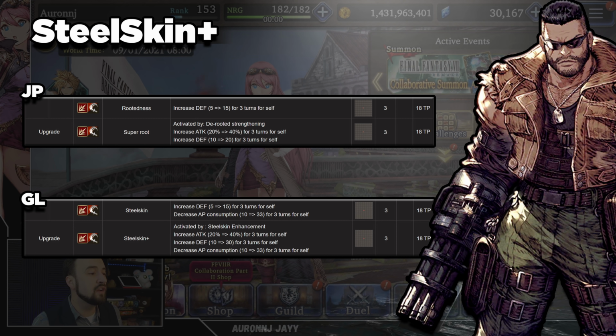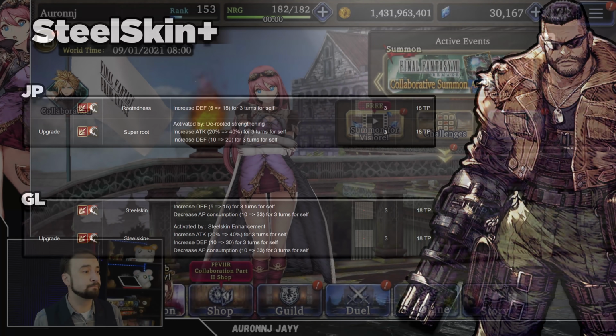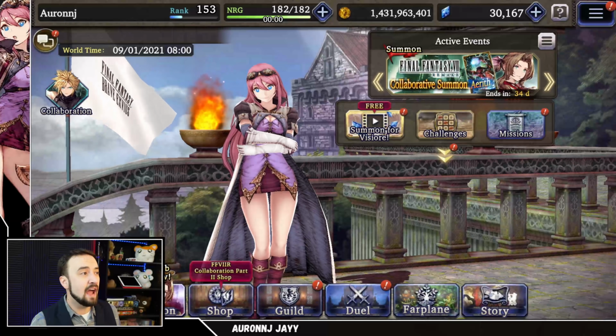It gets upgraded in global in a big way. It's still a 40% attack buff. The defense buff goes up to 30. That by itself would have been nice. It also, though, decreases AP consumption by 33% for 3 turns. So 1/3 less AP that he's going to be using. This might be able to help him not have to use bells or something like that. I think this is a very, very, very good skill upgrade. I would argue this is his best skill upgrade in my opinion.